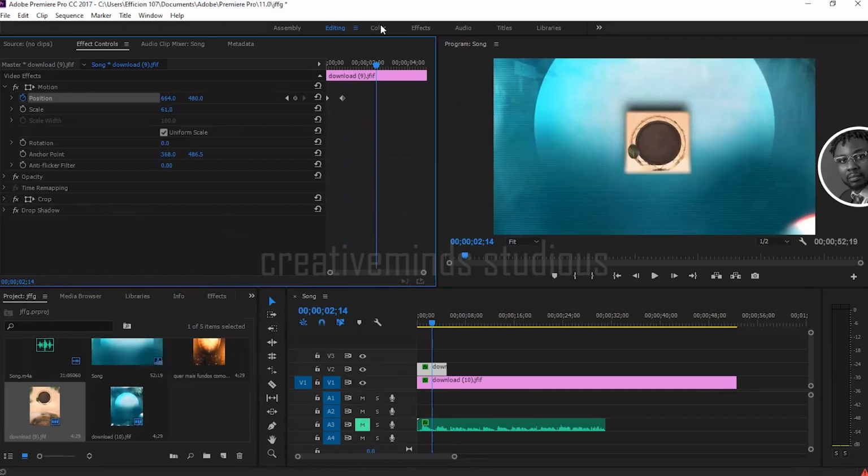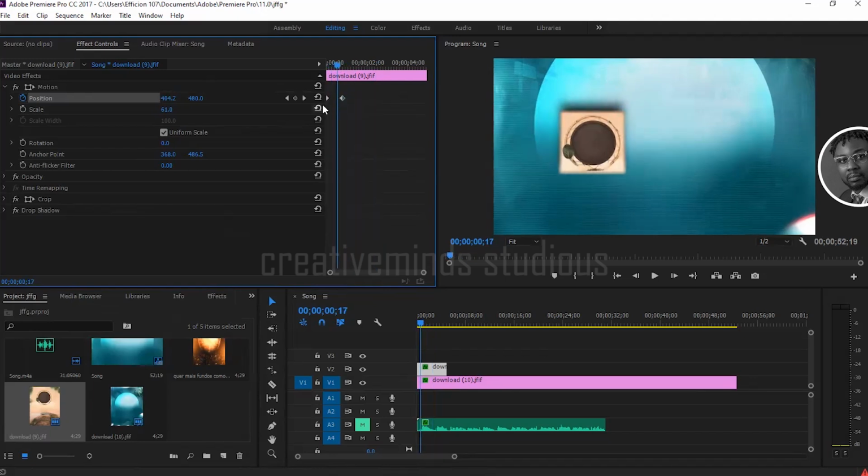Now, an animation can be fast or slow, depending on what you want. So how do you make animation fast or slow? The gap between the two keyframes determines the speed of your animation.